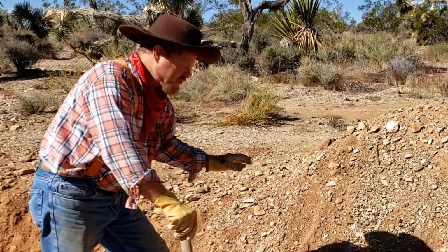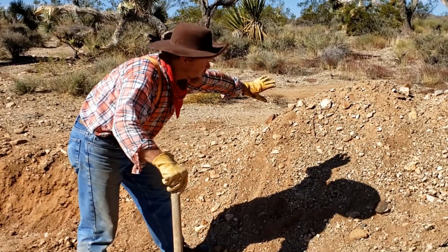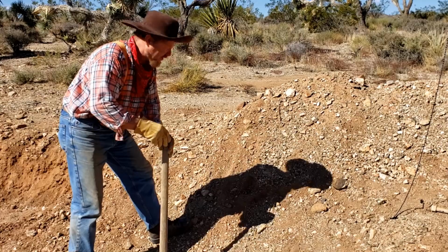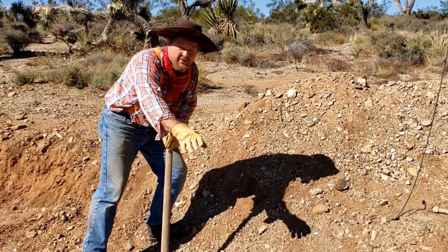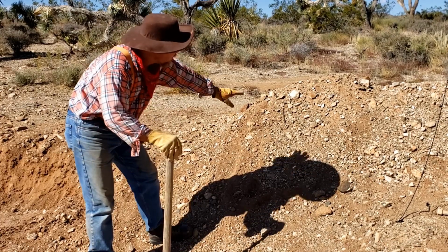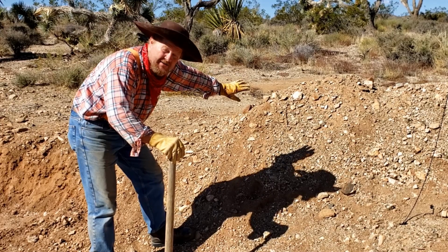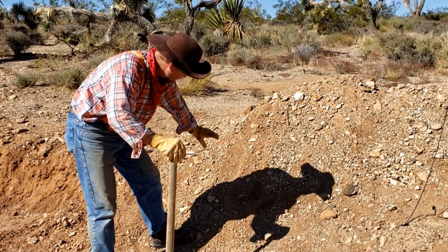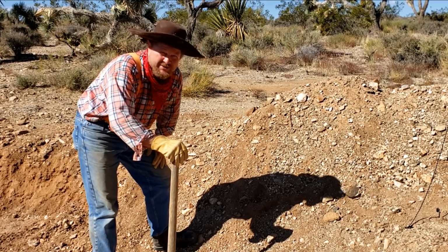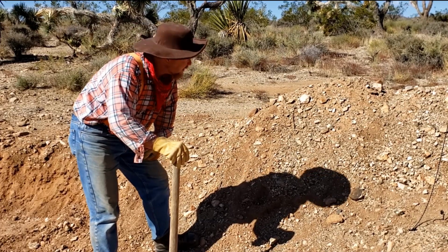Now we're on the north section, so this is the last part here. Now I have to be a little extra careful because I've got this pile of pay dirt on top of it. This pay dirt actually came from this wash down over here in this section, where I got down to the bedrock and sucked it all up. So we've got a little over about 1.5 yards of material sitting here that will run at a later date. In the meantime, I'll have to be careful to take the sample just right here, below underneath this, so we don't end up cross-contaminating. All right, so we'll get this dug up, process it, and then we'll pan it.